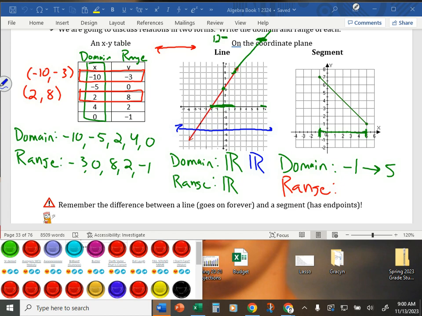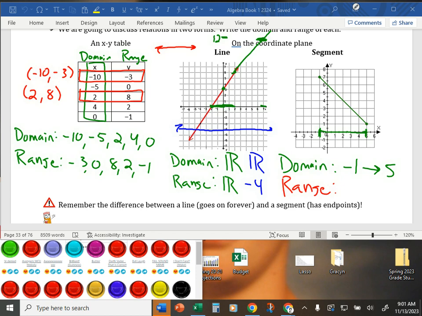But what would the range be? -4, right? The range would be -4 because that's the only y value that this line covers. The ordered pairs are 4, -4; 5, -4; 6, -4; 7, -4. -4 is the only y value of any ordered pair that's on it. If it was vertical, it'd be the opposite. Y would be all real solutions, and x would be wherever it crosses on the x-axis. Okay. Back to this one.